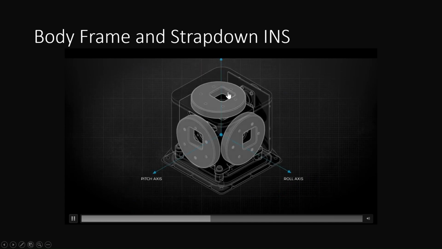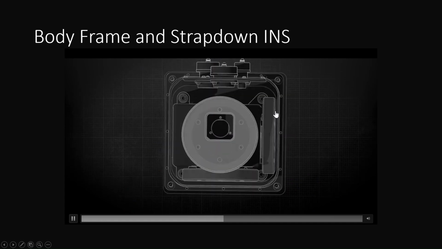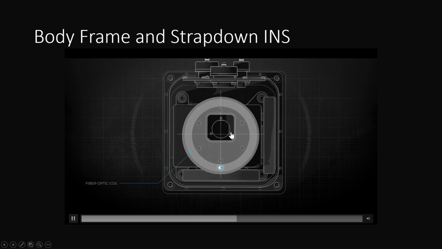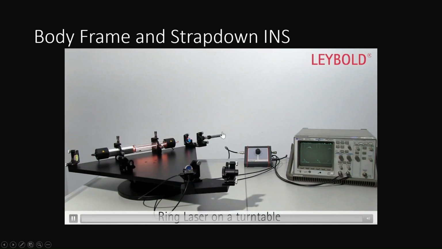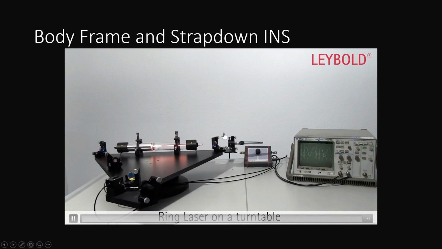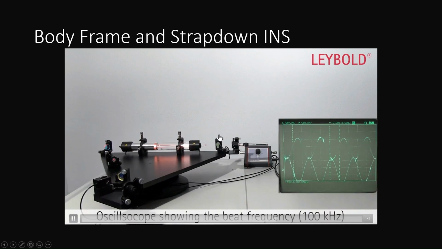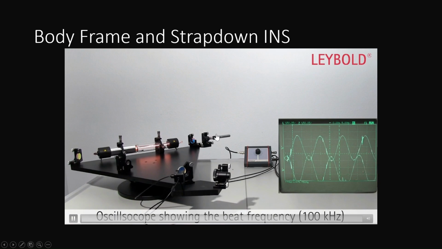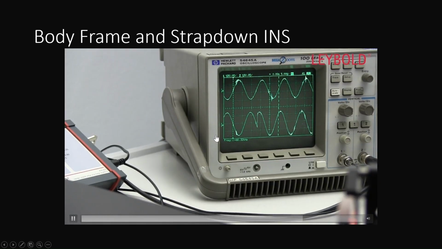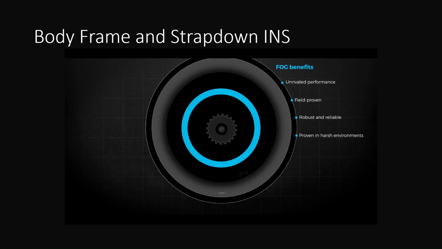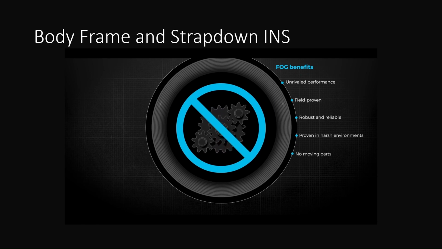And here you can see the entire strap-down INS. You can see that there are no gimbals inside it, and there are three of them perpendicular to each other. Basically, a strap-down INS like RLG uses Sagnac principles, where two laser beams are sent in opposite directions, and one beam, because of rotation of the platform, will experience a shorter path than the other beam, and this will create a path difference leading to interference patterns, and that's what is read.